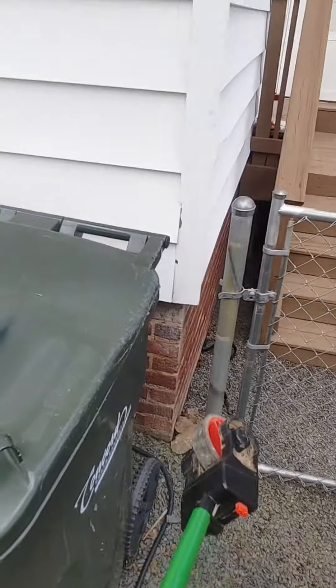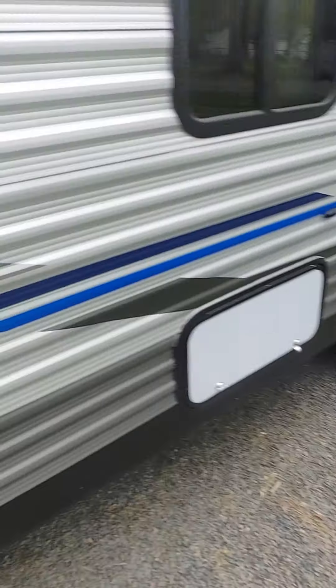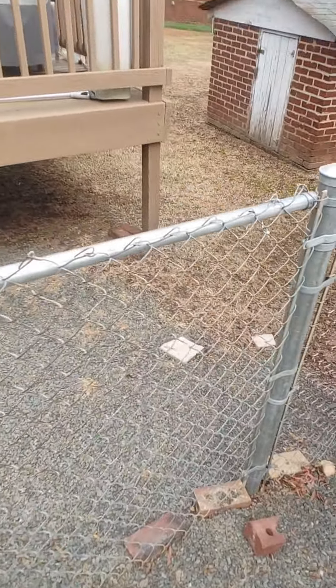Have the concrete go underneath this fence, a little trash can pad for him here for the two cans. From the corner of this house to the street, bust out the one piece of sidewalk. We'll have the grade going from the corner of that building away and back, ultimately going that way.